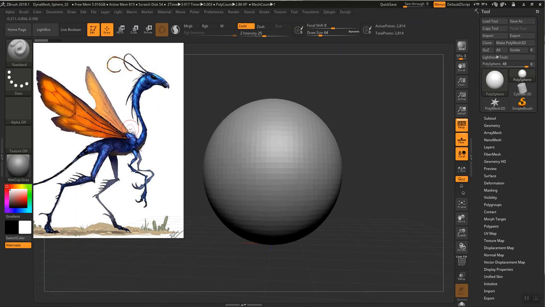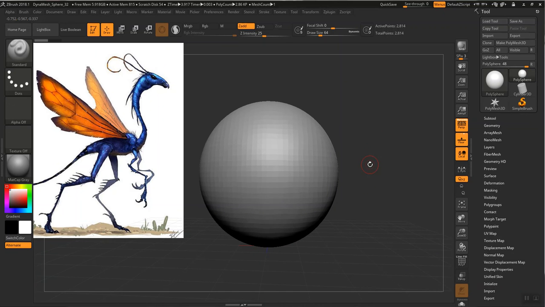Okay, so that's one way to bring it in here. Typically, this is how I work. I'll bring an image in and just sculpt from looking at it here, just some observational sculpting. And now I'm going to bring in an image that we can set up on our planes here. I'll do that next just so you can see that option as well.